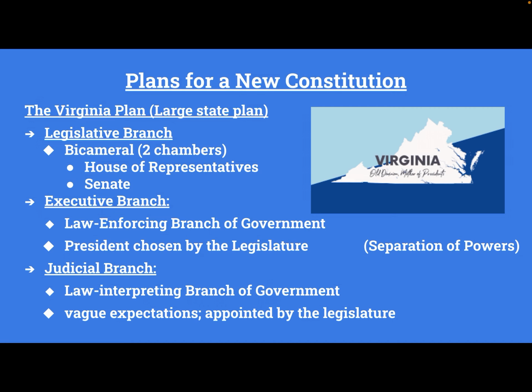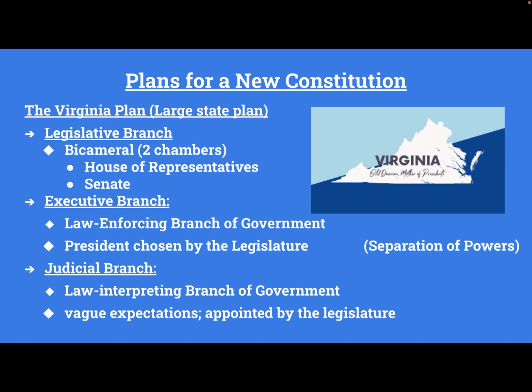And so the first plan is the Virginia Plan. It's also known as the Large State Plan. Now, in your pretest, your benchmark zero test, many of you got this question mixed up. You mixed up New Jersey and Virginia because on the map it looked like there were more people in New Jersey, but in fact Virginia had a much higher population. And so in this plan, Virginia comes in and says, okay, articles are gone. Let's start building this new constitution. Virginia, we have a plan.